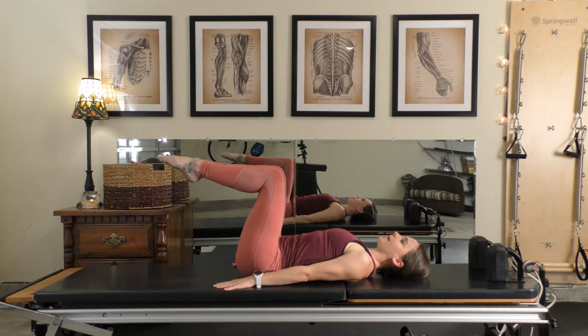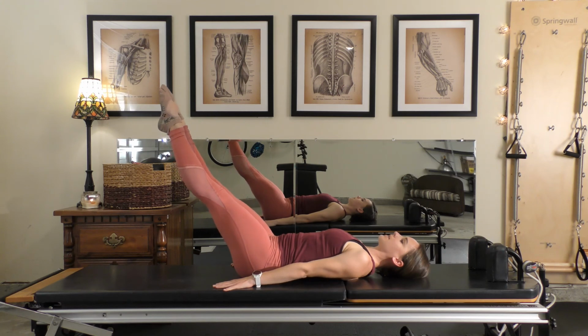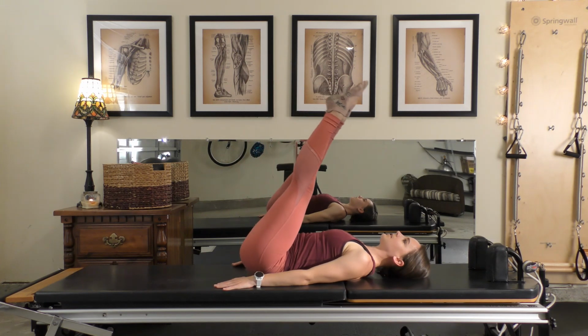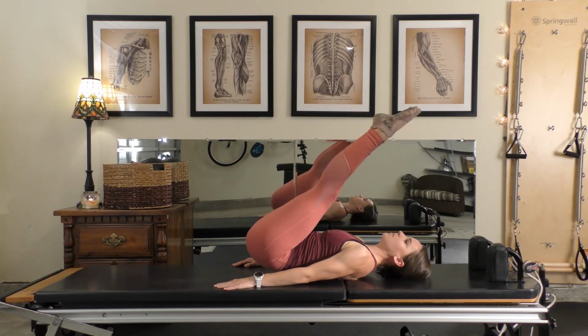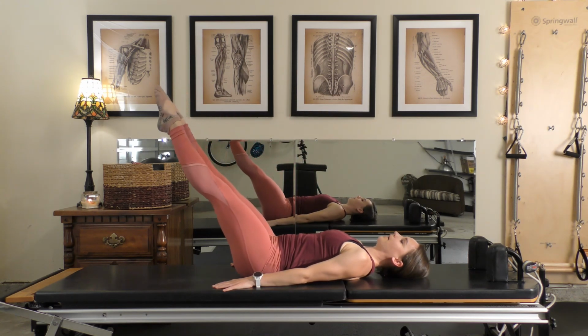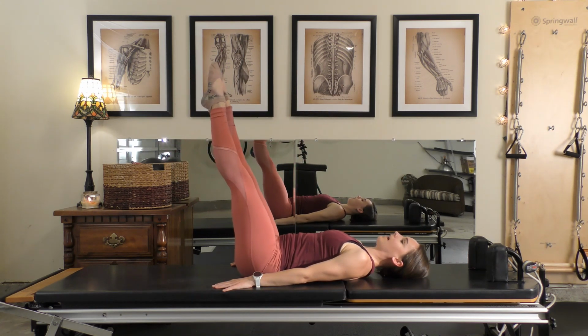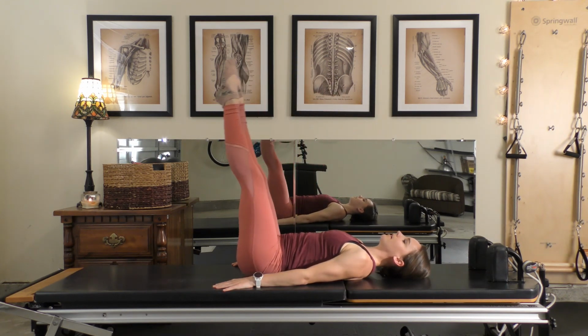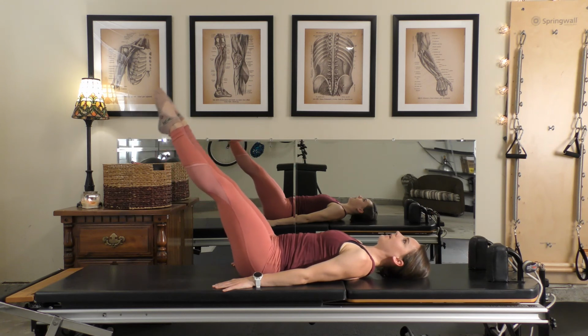We're gonna start by extending the legs out to approximately a 45-degree angle. Abs are tight. You're gonna lift the legs up towards the ceiling. And you're just gonna do a little baby lift of your tailbone by pressing down through your arms. And then lowering the legs back away. So we're gonna take an exhale as we bring the legs back, lift the tailbone just a little bit, and then slowly lower the legs away.